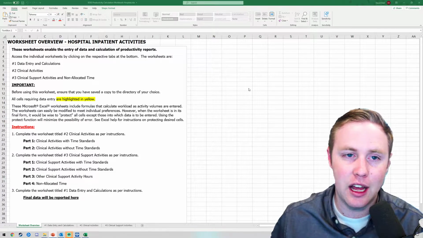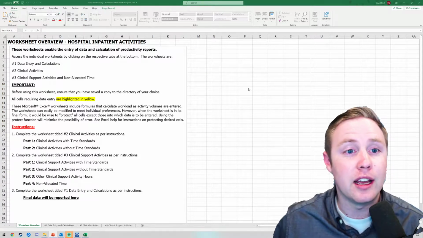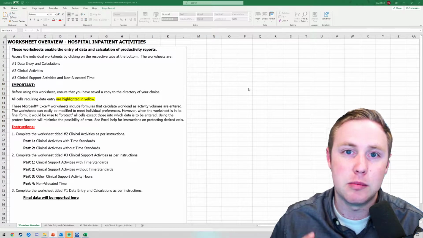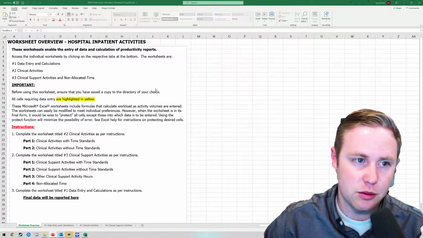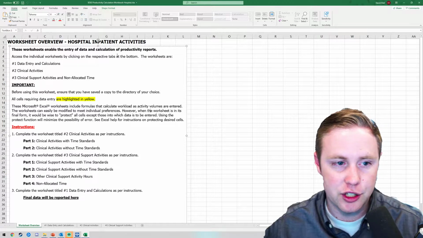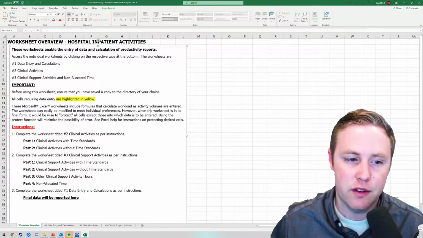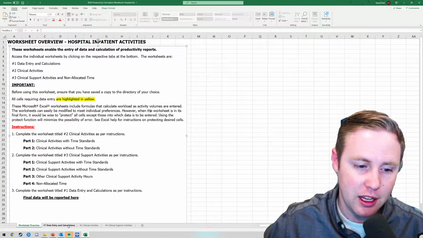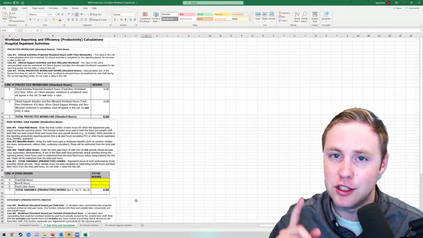Well, you can use each of the different spreadsheets with the subspecialties, or you can combine them in your own custom method to design a spreadsheet that works specifically for you, which would be great. All of our Excel spreadsheets will come with this overview sheet that reviews what the different sheets are for, how things are designed and color coded, and then of course a set of instructions. Don't get too hasty, because some people will end up in the data entry and calculations page, which is not what we're going to focus on just yet.